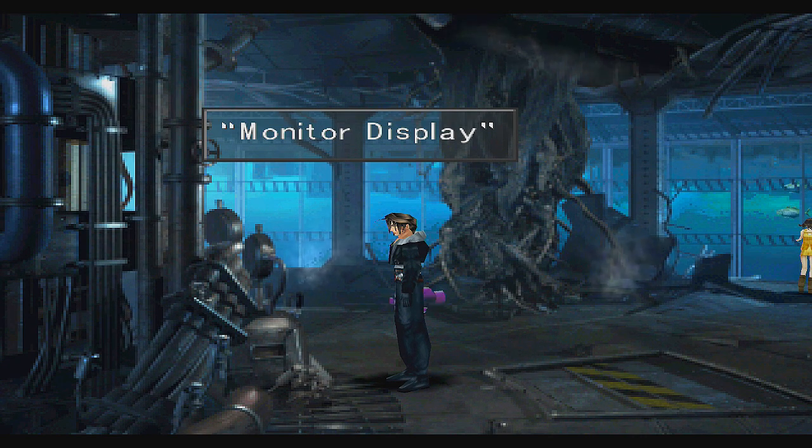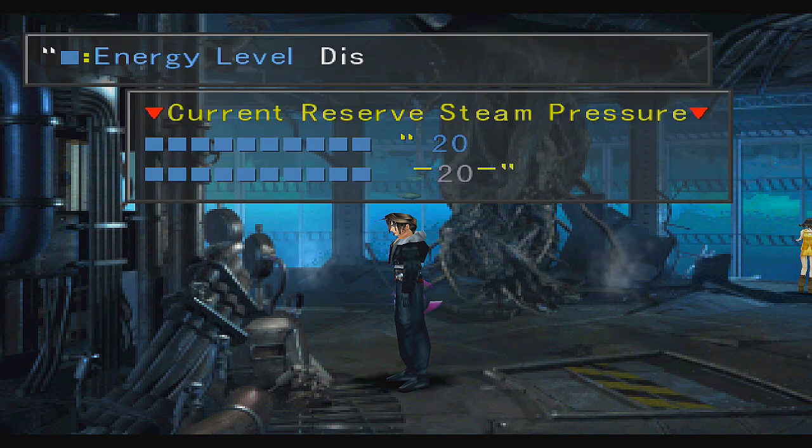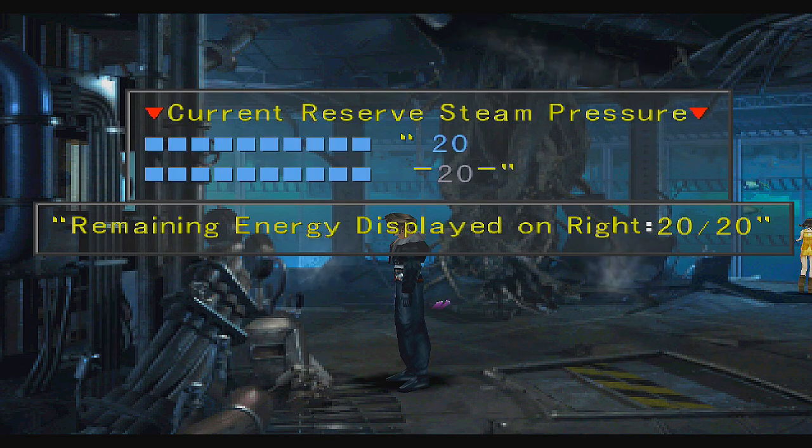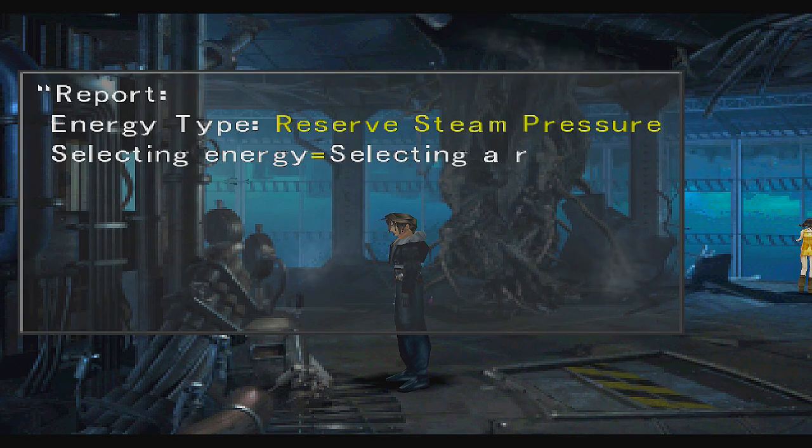Zell could open the last door that gave access to the ruins for free by punching it, but the problem is that that would wake up all the monsters in the Deep Sea Research Center, and you'd have to enter a bunch of battles as you headed down. And these battles cannot be avoided even if you junction Encounter None to your abilities.